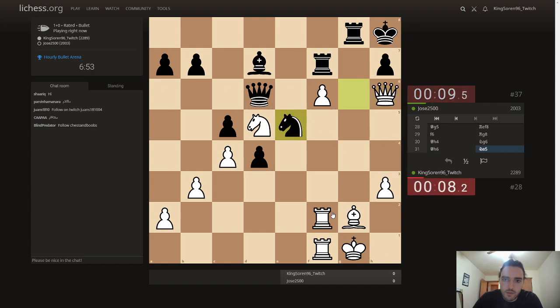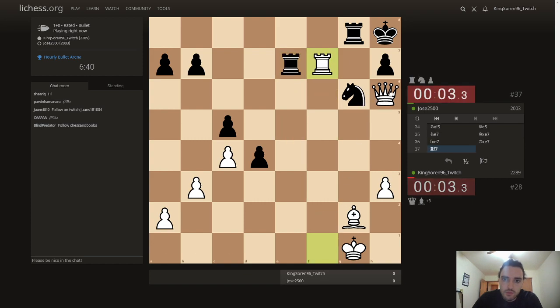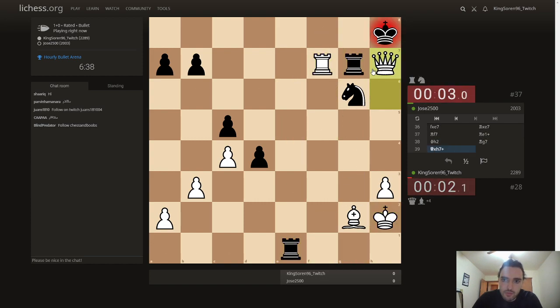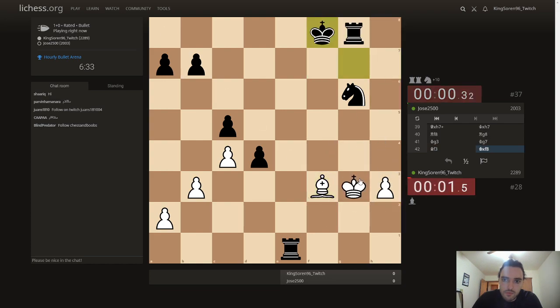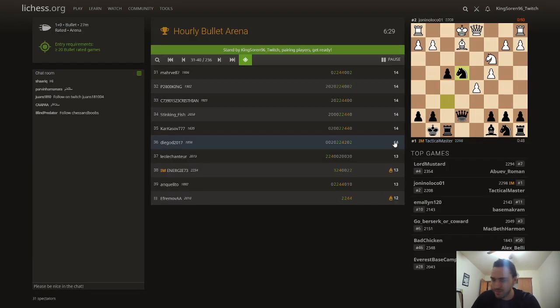Okay. Let's try to play aggressively. Oops, that gives it up. Okay, hold on. Attack me. Oops. Alright, we did it. We did it. Barely, we did it.